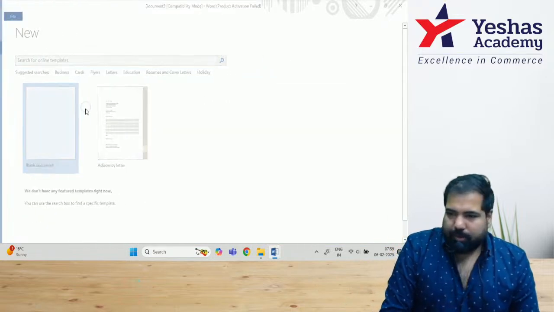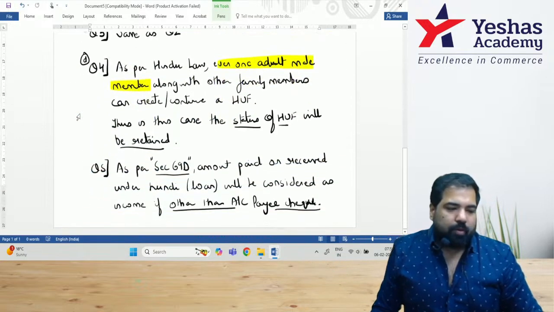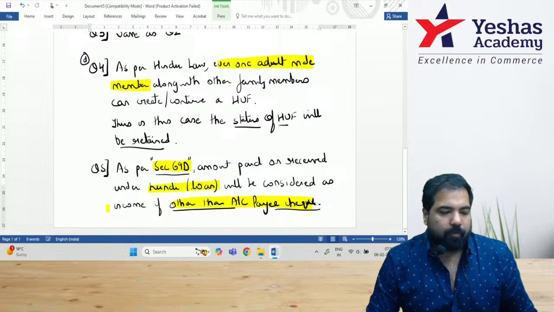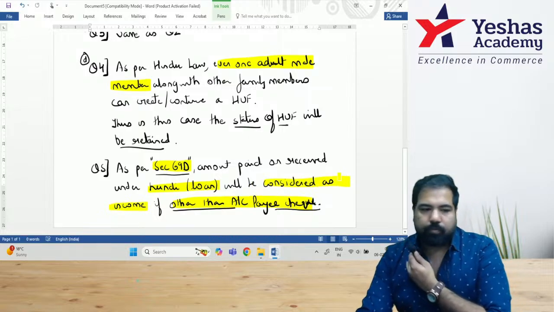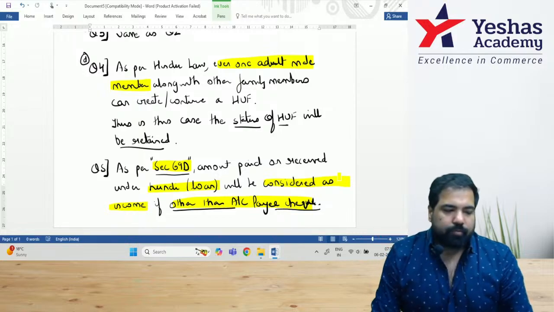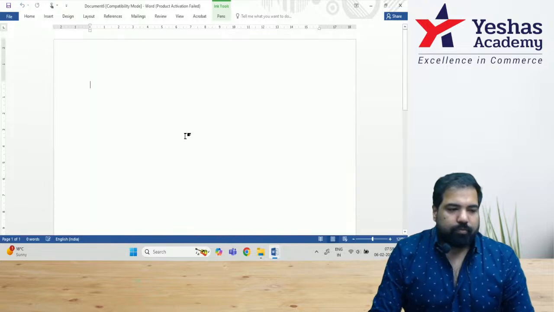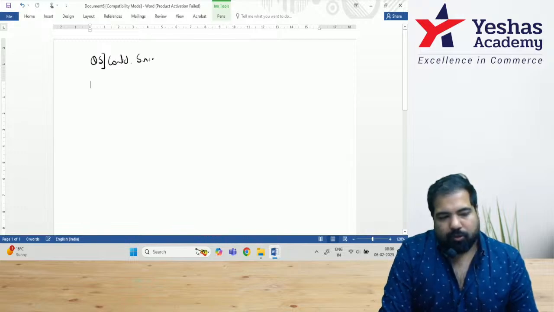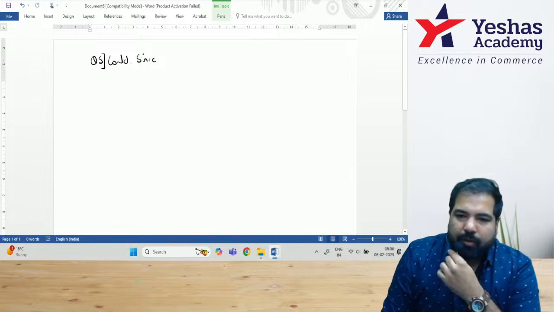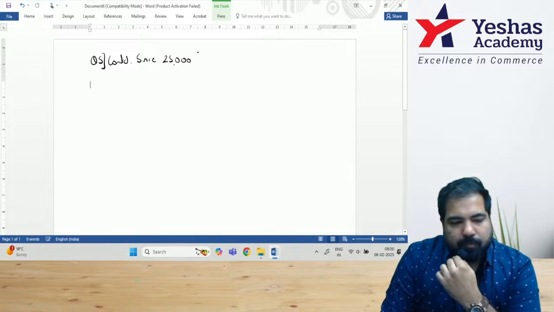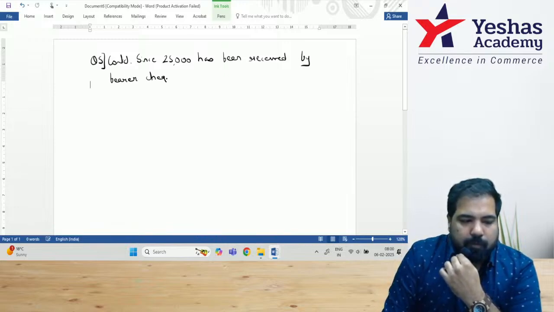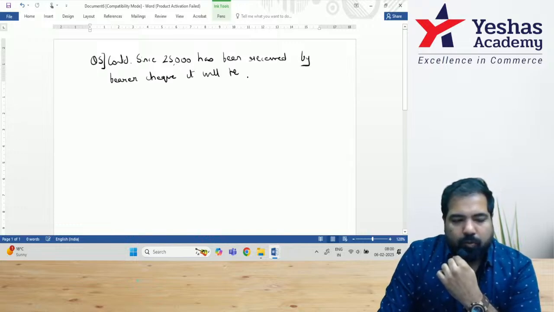All right, guys, going to the next page. I'll just wait again. People are writing. This is section 69D. This is question number 5, continued, guys. Can you read the question, guys? Which amount was other than by account payee cheque? 25,000, paid and received. Bearer cheque. It will be considered.